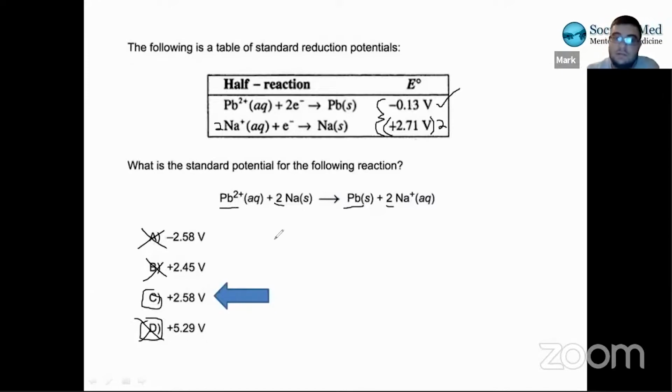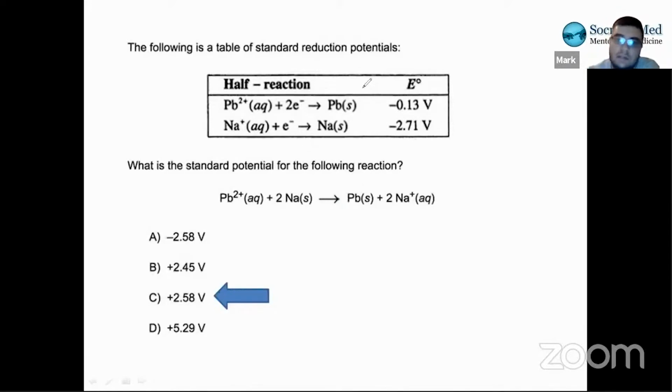This one is in a different form, right? Because here it's Na, and on this side it's Na plus, whereas here on the left side is Na plus and the right side is Na. So in order to correct it, you would have to actually switch the arrows around. If you switch the arrows around, you have to negate. Right, and I'm going to erase that. You have to negate. Negative turns to positive, and you get positive 2.71.